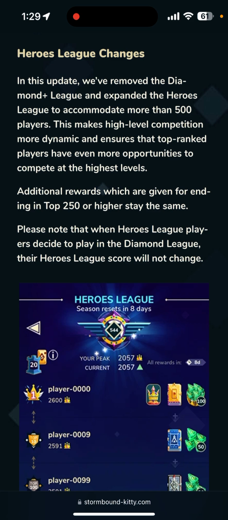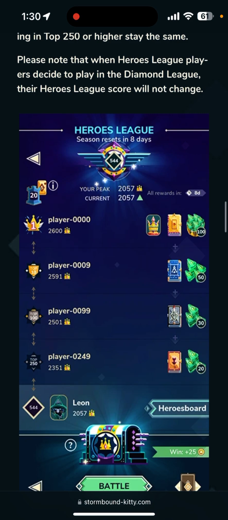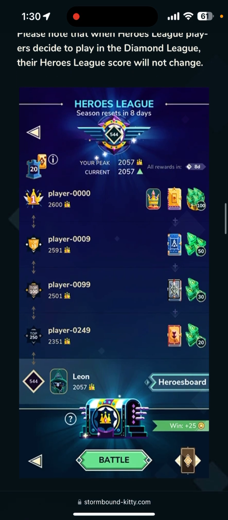So now it's just all Heroes League, and that's the right way to do it. If you want to goof around in the Heroes League, goof around in the Heroes League. Don't worry about your crown score. Don't worry about your ranking on the leaderboard. Just play the game in a way that you enjoy. You won't end up out of the Heroes League anymore. So I think that's the best way to do it personally.